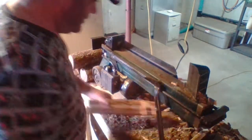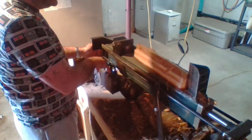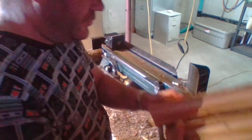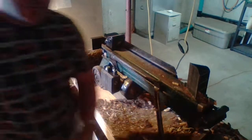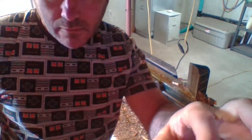Well, one of those wise ones. I got to put that right there. That's wet, that's a wet one. I'm not going to split these. He's a wet one, so what I'll do, when I get a good bottom in it, I'll burn that after. What just popped up here? There you go.